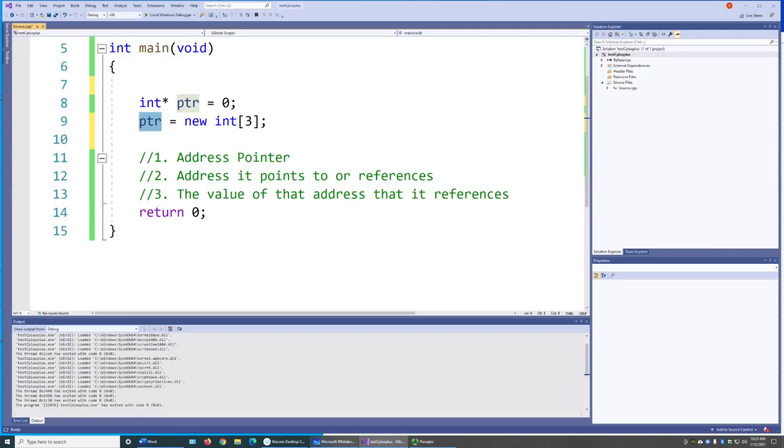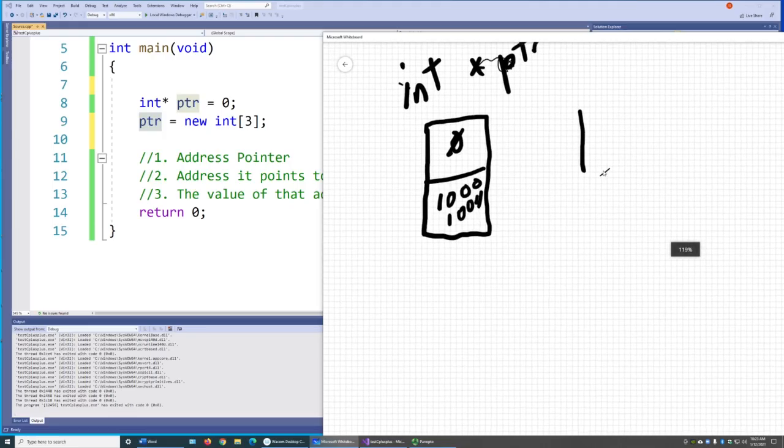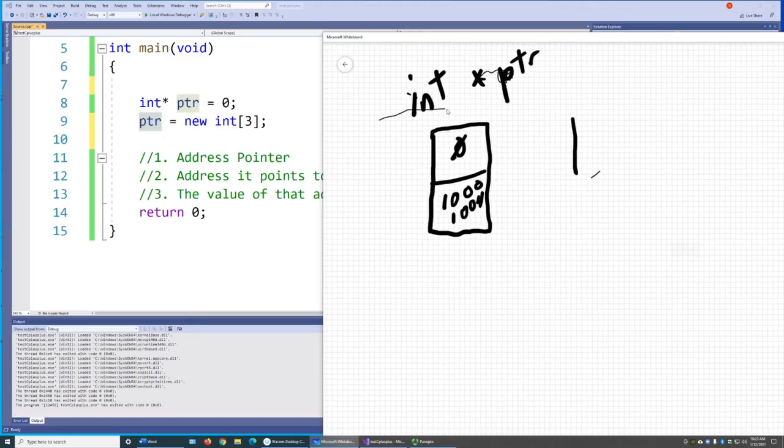So the operating system then goes out to the stack, or no, to the heap, because the stack is your automatic memory assigned to you, and the heap is the rest of the memory available to you. And this is how you do dynamic memory. The operating system says, okay, I'm going to find you 3 contiguous blocks of integers that are all together, that no other process is using, and I'm going to give you the first byte that represents that block of memory.